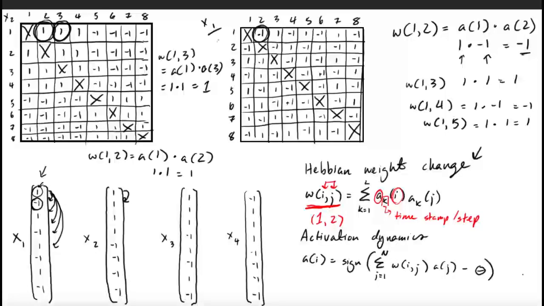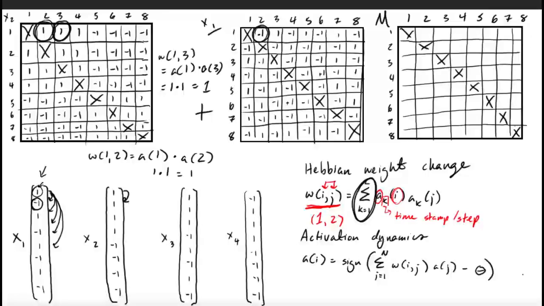Okay, so now we have our network after it has learned x1 over here in this matrix, and x2 over here in this matrix. So now to create the final weight matrix M, you simply add the two of these together. Because weight change is cumulative, as shown by this sigma right here. So in order to do this, again, we just add up each of these two matrices with each value corresponding to the next one.